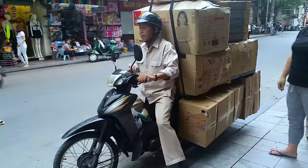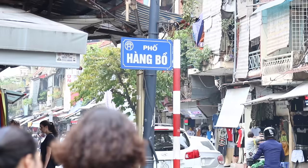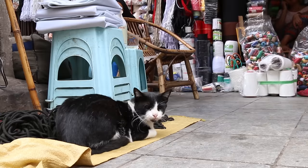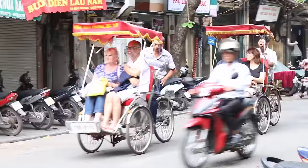Now here in Hanoi, you'll find the streets are divided up into districts of similar themes. We're on Hang Bo at the moment and this street is all haberdashery — you've got ribbons, beads, labels, anything you want to do with haberdashery. All the shops down here will be selling a similar theme, and that is the same with the food in Hanoi as well. Chances are, if you find a street that has great street food, its neighbours and all the way down the street will also have fantastic street food.